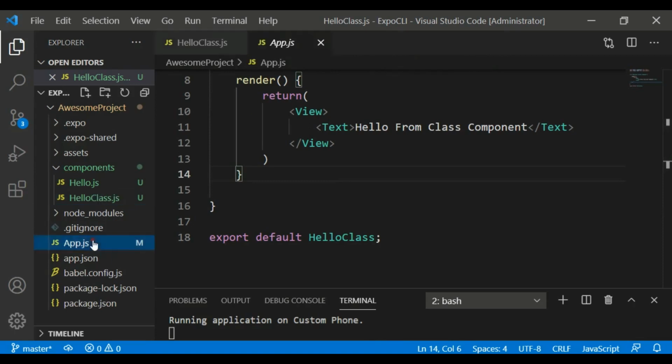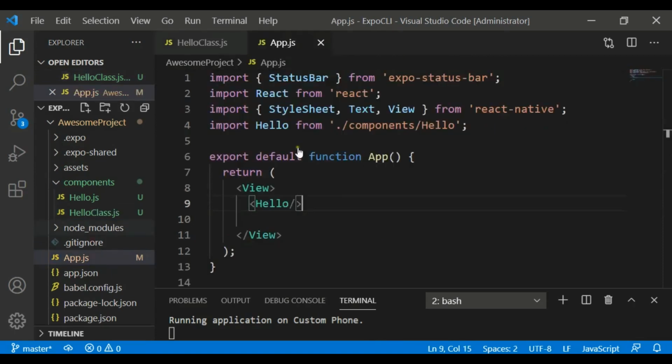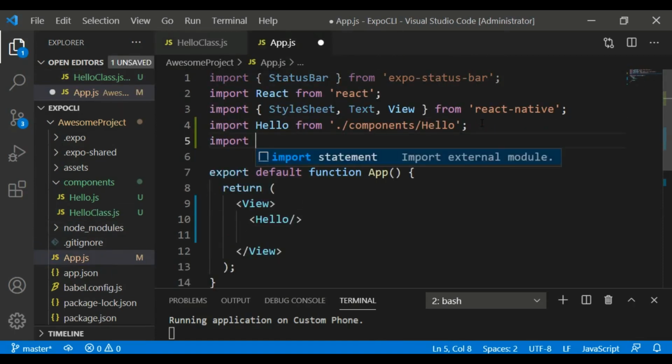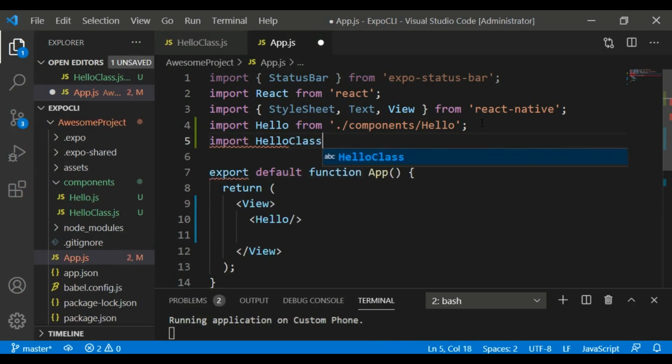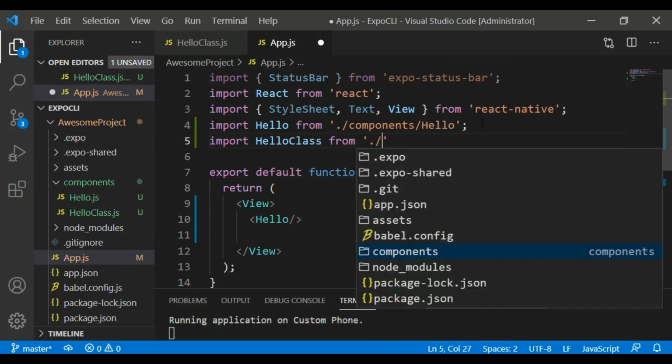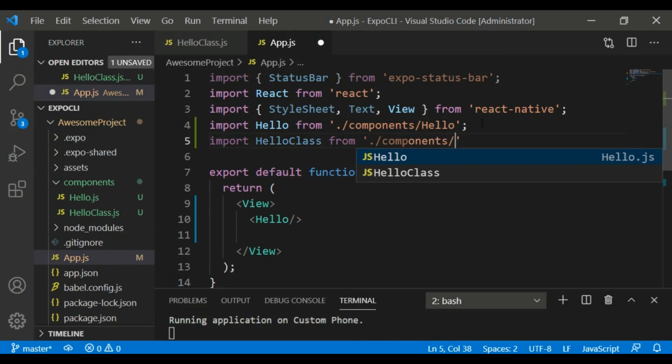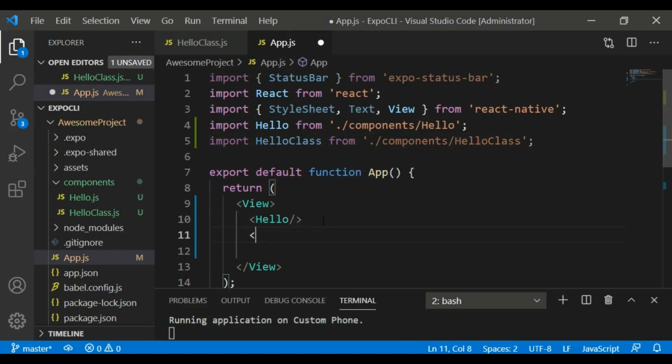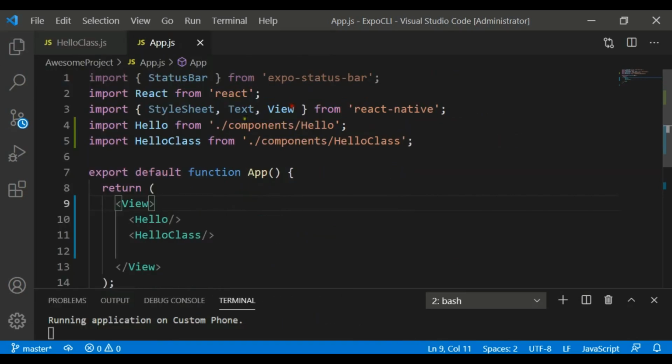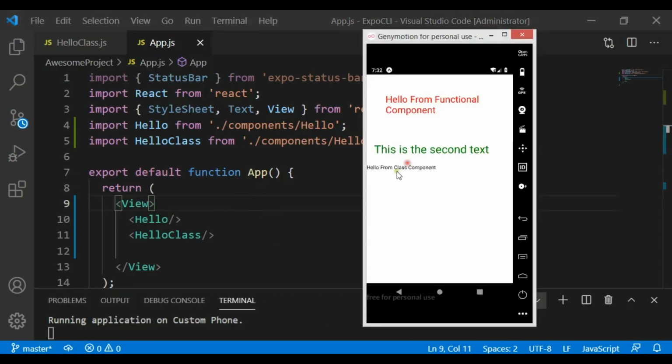So I'm going to open my app.js, and in here I can just say import HelloClass from components, and it is HelloClass, like this. Okay, now in here we can just say HelloClass. So now if I save this, you can see that we have hello from class component.